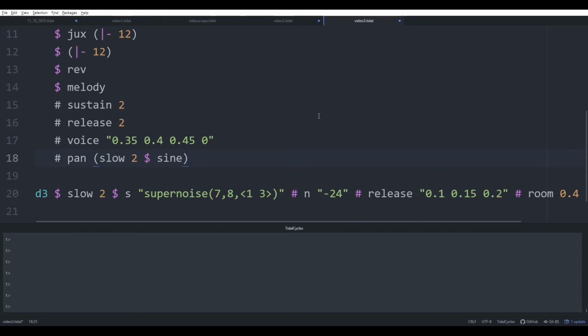Now in the next video, we're going to start talking about randomized melodies, and we're going to be seeing a lot more of continuous patterns there as we delve deeper into how to make the overall structure of your song more random, more generative, and still having a lot of interesting variation and sounding good.